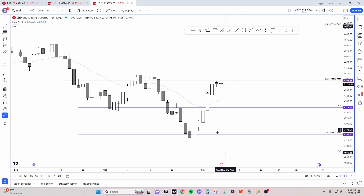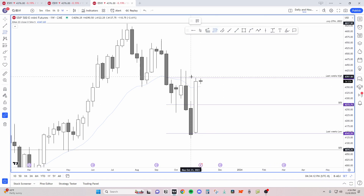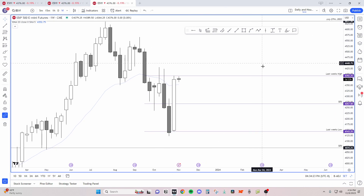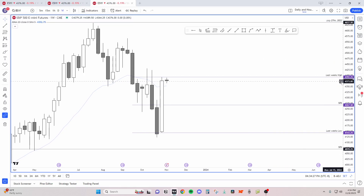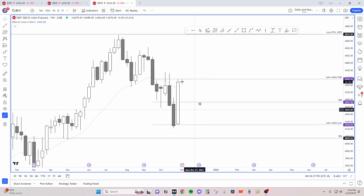Let's update the weekly levels. These are the levels I'm looking at for this week — it's last week's high around just under 4400, last week's low at 4143, and the midpoint. I pay attention to price but I look at these kind of like 50 levels, 200 levels, 150 levels, and I look for strong closes.